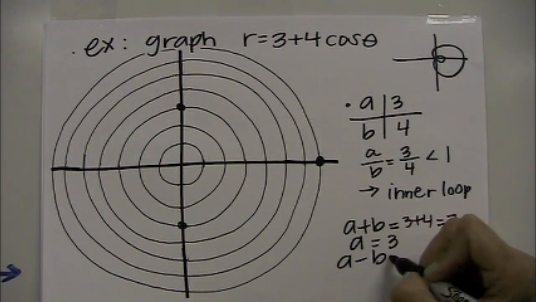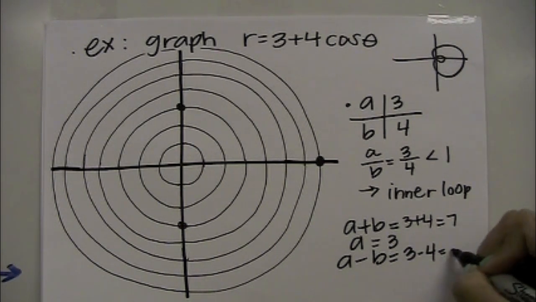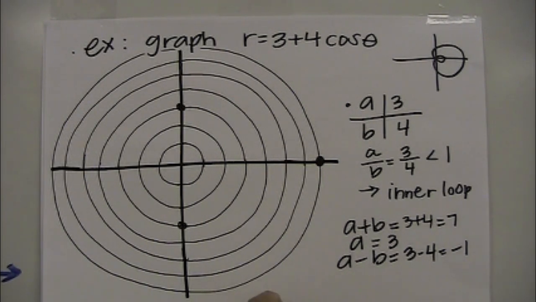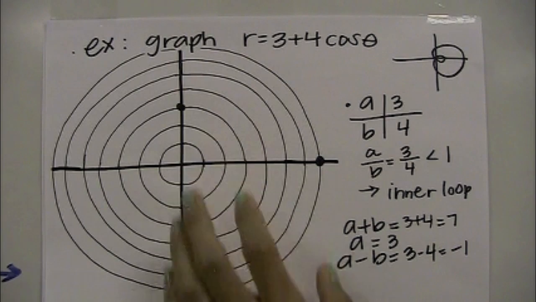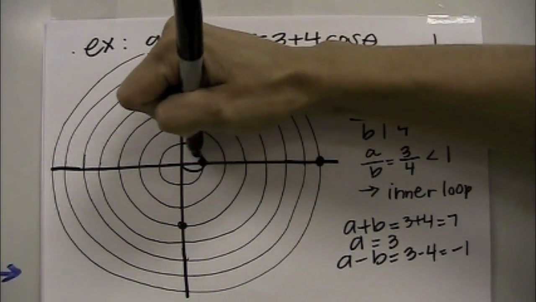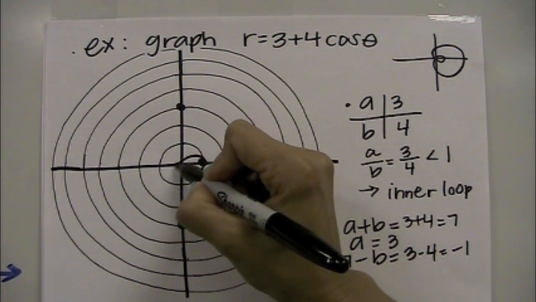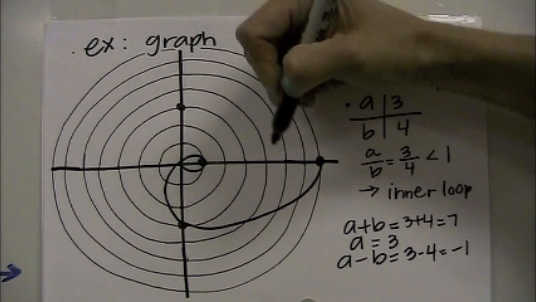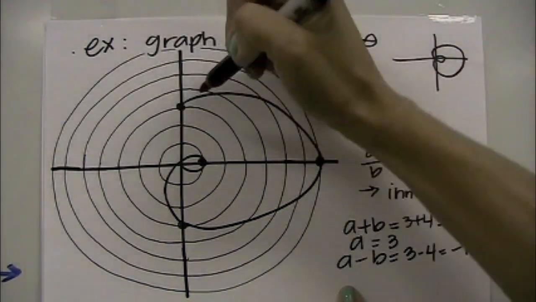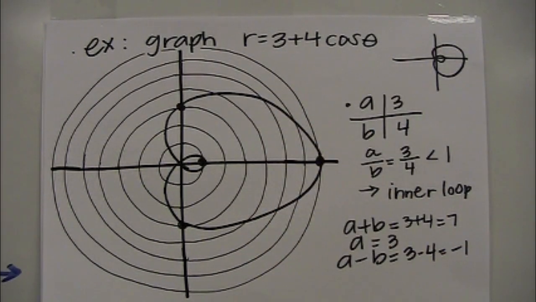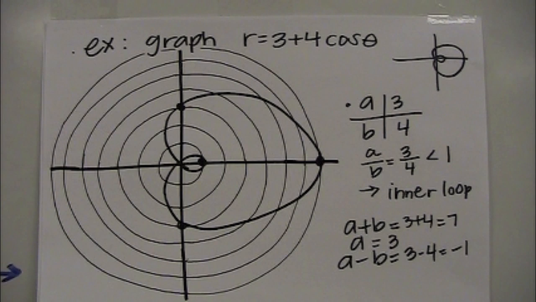And then when we take a minus b, we get 3 minus 4 is negative 1. That's how far, or what we say like the lower point is, but in this case because it's a negative, it comes into the graph negative 1. And so because it's an inner loop, I know that the graph will go something like this, and then it's going to connect the dots, go to that point, come all the way out here, head back to there, and come back in to connect. So there's your polar curve, r equals 3 plus 4 cosine theta. You can also plug this into a calculator and look at it more accurately.